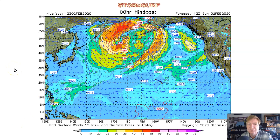So let's take a look at surface level pressure and surface level winds, and see what effect the jet stream will have on them. As we know right now, a broad gale, you can see it filling almost the entire central North Pacific Ocean. But notice, fetch in the eastern part, remember, here's your high pressure, 1040 millibar high pressure. Pretty bulletproof, that strong high pressure. You see winds building along the California coast. That is preventing the low from moving east any.